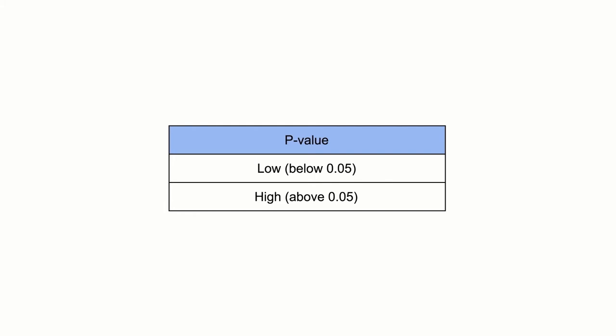Now, after you collect the data and perform the analysis, a p-value, also known as a probability value, will be generated. This value, which is always between 0 and 1, reflects how well the two data means agree with the null hypothesis.